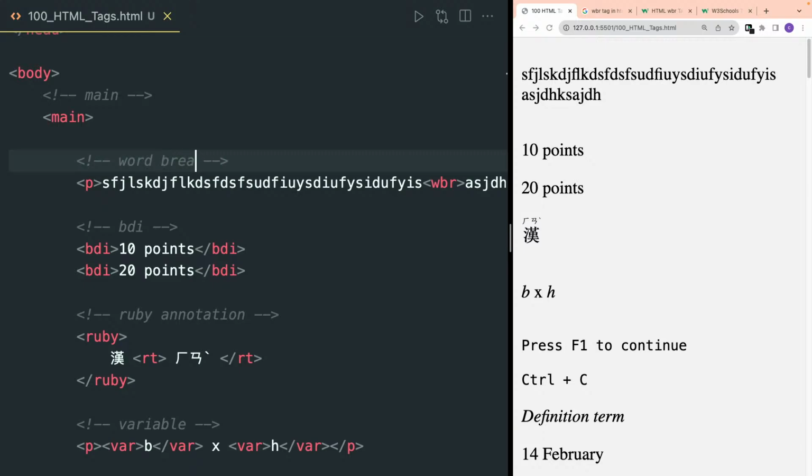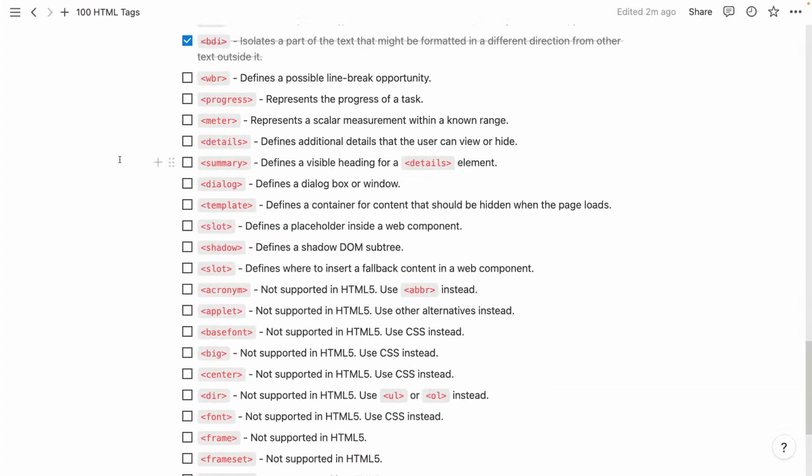Word break opportunity. Possible line break or word break, you can call it anything.